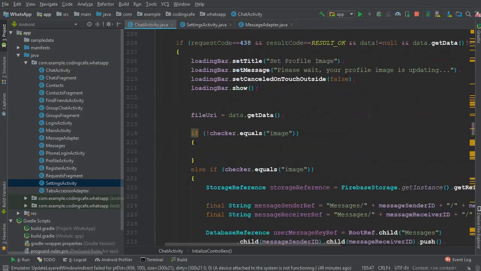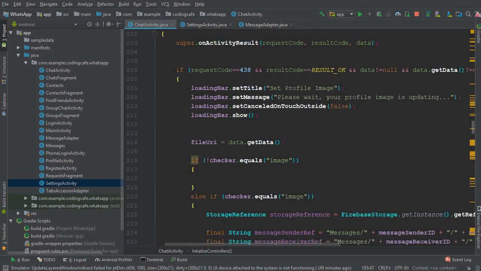So yeah, now everything is okay, and here we can say sending image, or you can say sending file. Please wait, we are sending that file, whatever the message you want to type here. Use any proper message.